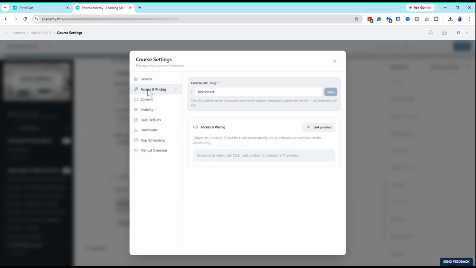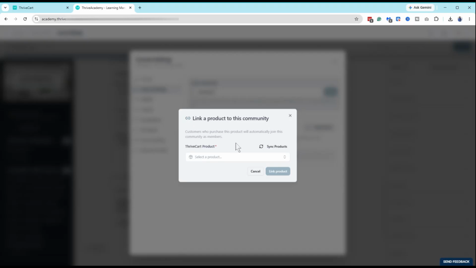Now we're going to go to our access and pricing, and this is where you're actually going to link your product. So if you want your course to be linked to a sales page inside of ThriveCart, this is where you're going to make that connection. So what you want to do is click the button that says link product. If you've added a product recently, you can hit this sync products to make sure all of your products are up to date.